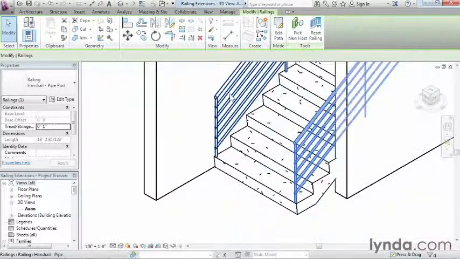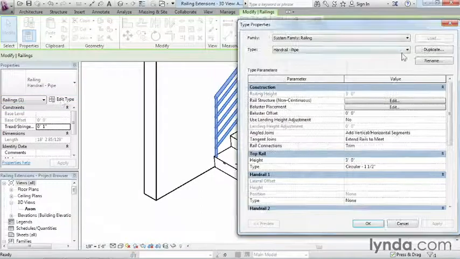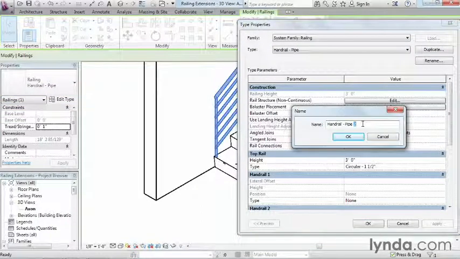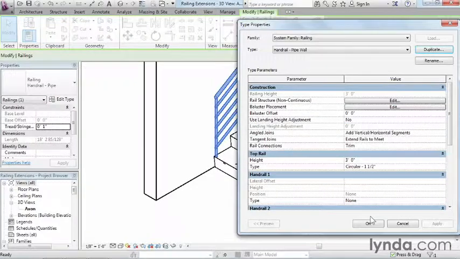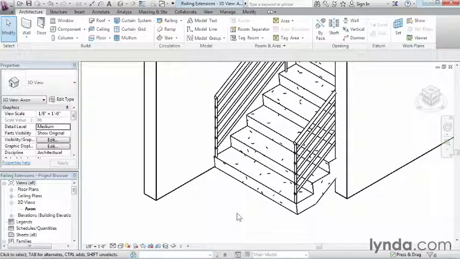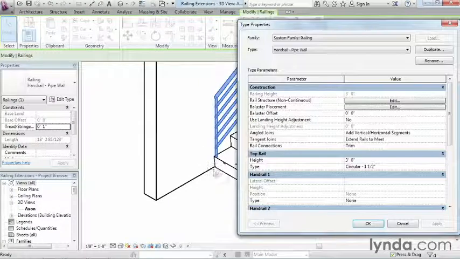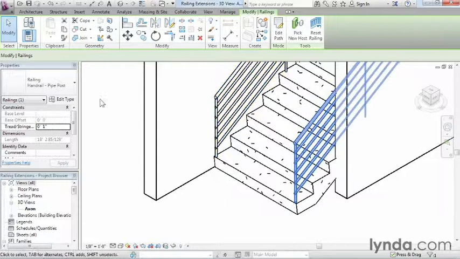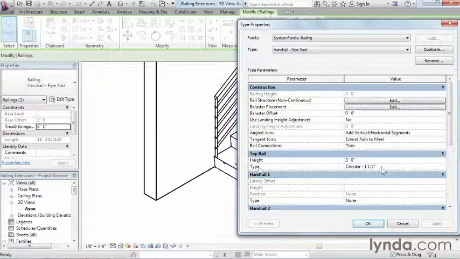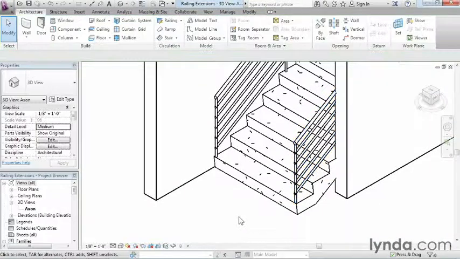Click OK. Then I'm going to select this one, go to Edit Type, duplicate it, and I'll add the word wall at the end. Normally, that would be enough, and we could modify both of these railings, and each one would behave a little differently. But if you look at either one of these and edit the type, they both reference the same top rail object. Right here it says top rail and type, and it says circular 1.5 inch. If I select this one and go to Edit Type, it also says circular 1.5 inch. So I actually want to build a copy of that type that I can use two different sets of settings on.